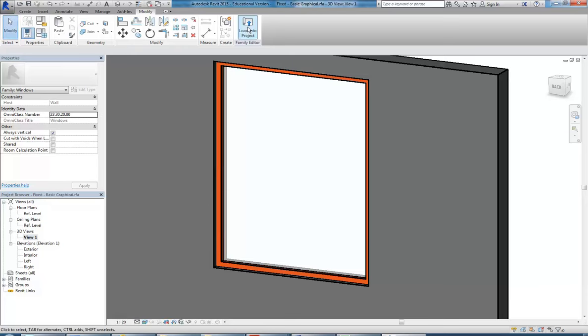Okay, so if I select it there, then you can see if I go to Edit Type, I can change the frame material. So I might decide, well, actually I want that to be metal. So I can go and see if I have a metal material here that I can use. Click OK. And the material changes. If I want to make a different size, again, Edit Type, and I can just change that size, 1000, and maybe I'll make the height a bit more, 2500.